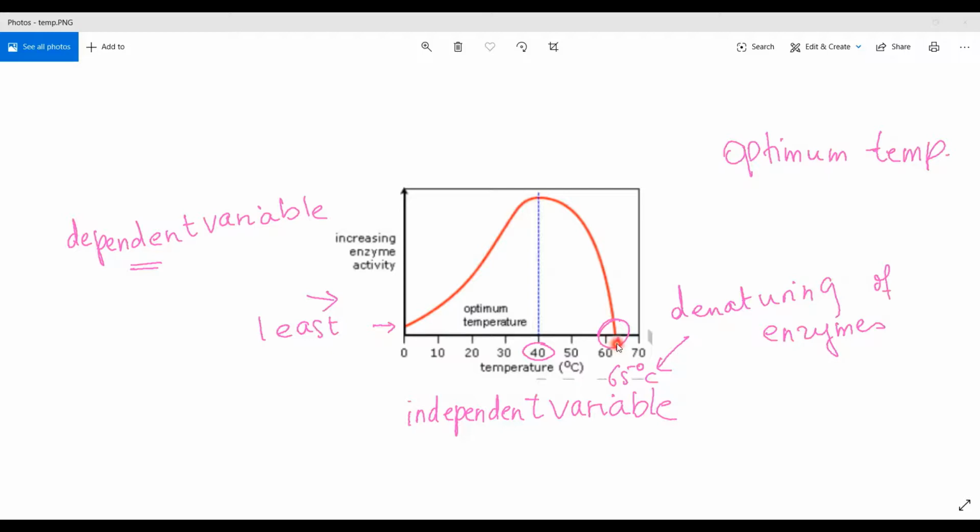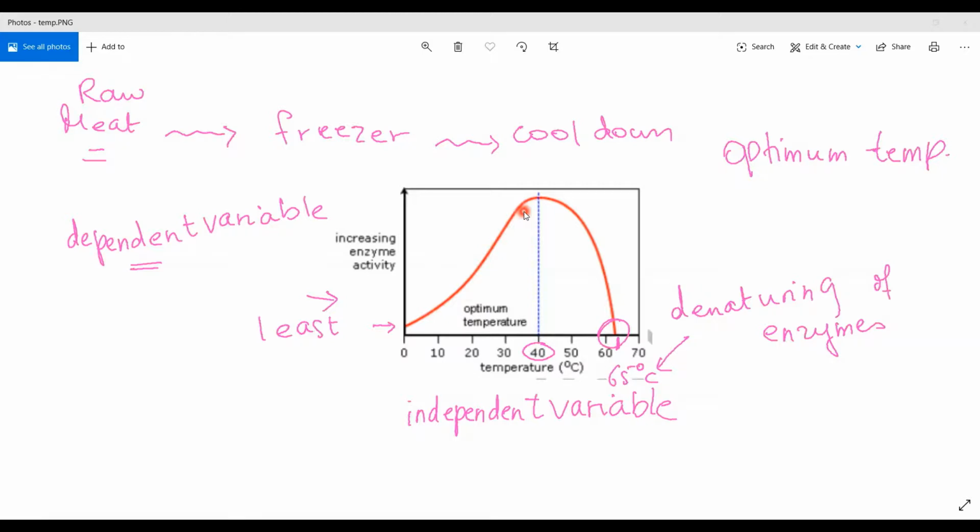I always give an example here. Suppose you have a piece of meat, and of course we know that meat is formed of protein, raw meat that was never cooked. When we buy meat, we just put it in the fridge or in the freezer in order to cool it down. What if I want to cook this piece of meat? I'm just getting it out of the freezer, increasing its temperature, and then I will cook it. It means that this meat is going to be liable for eating.